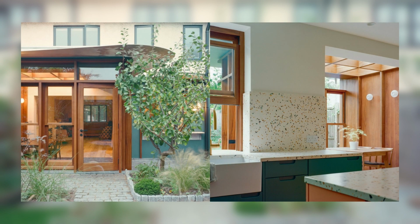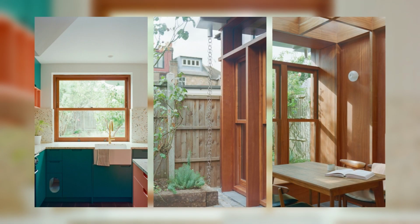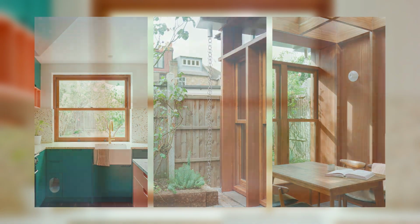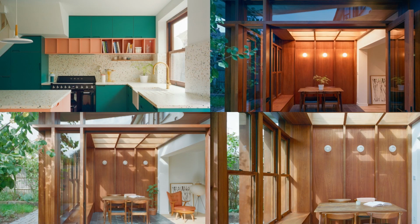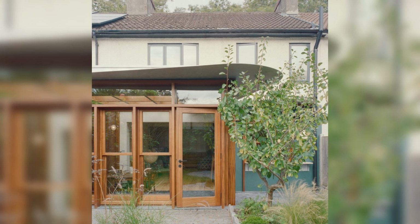Beneath a large skylight, sapele joinery floats overhead in a lattice, spanning the wall from one side and framing bespoke, double-glazed windows and doors along the rear elevation which allow the garden to serve as a backdrop. A built-in bench seat runs beneath to provide a sunny reading and dining spot, creating a striking contrast with the warm tones of the sapele wood.